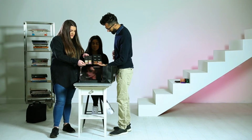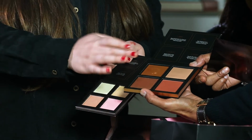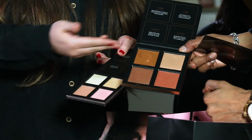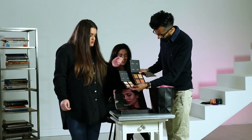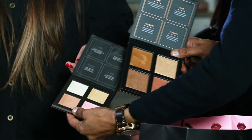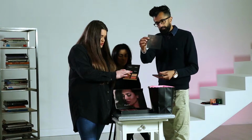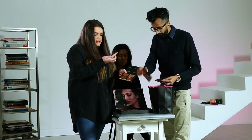You can see there's a big size difference as well. So with that, you'll probably get more worth for your money. Well, you can see the size of them. You get more product. Also, I'm just going to raise a point: when you look at the light, you can see the shimmer on this one, but on that one, it just looks so flat. Yeah, when you swatch this, that's amazing. Just the quality of that product in itself.